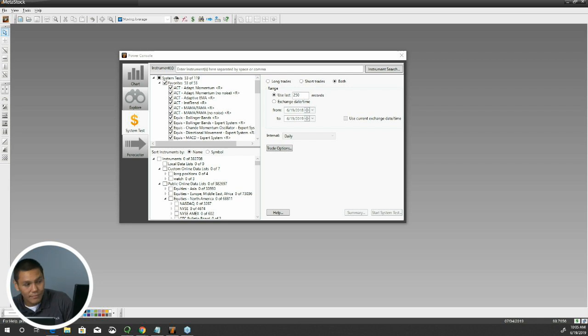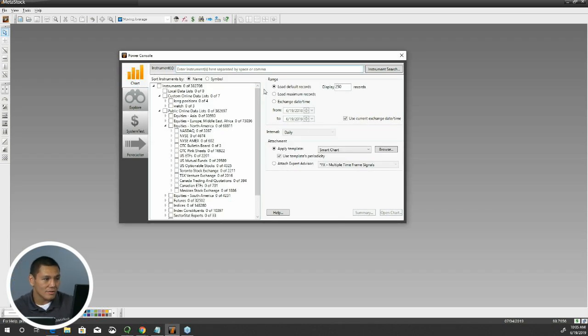Okay, and this is designed to work like Windows, so you can drag and drop, double click. But as far as charting goes, we'll pull up the Dow.